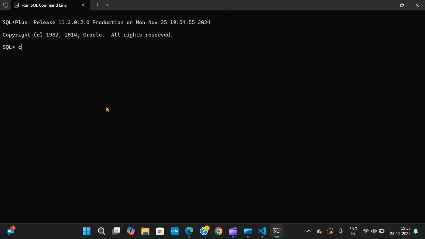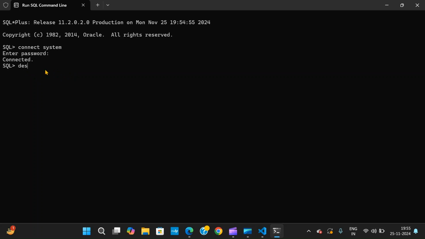Now you need to connect to your Oracle database. So you use the connect keyword, and here my username is system. At the time of installation, it asks you for a password, and the same password you gave, you need to give. So I'm giving my password for Oracle. Now it is connected. Here I will show you the table which was created in my previous video. The same table I'm going to use now.